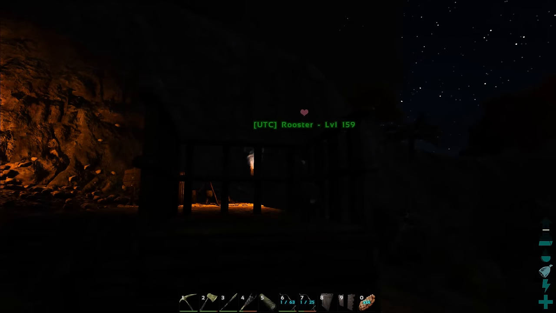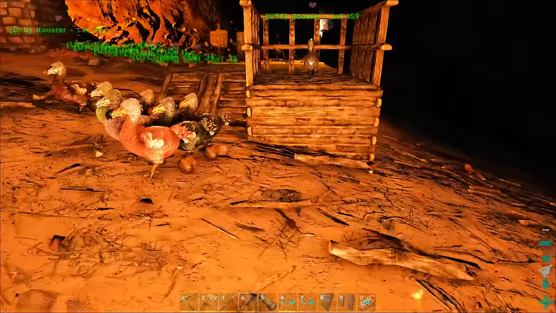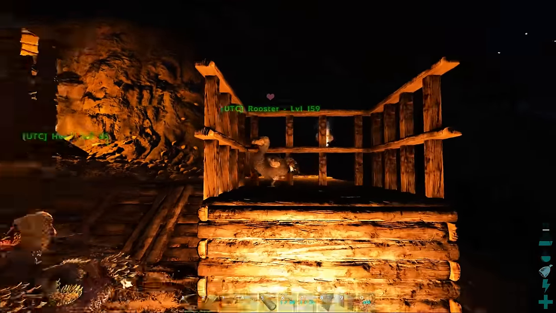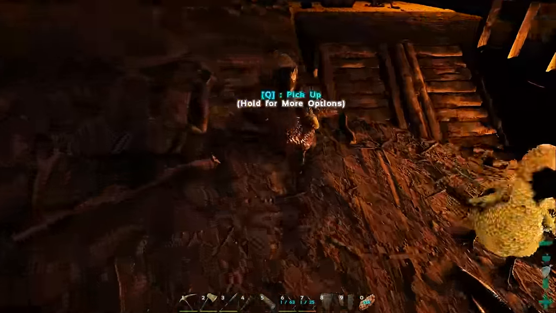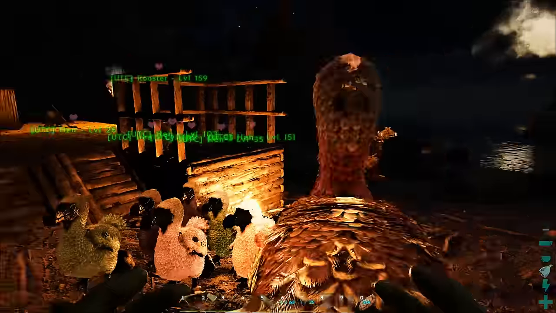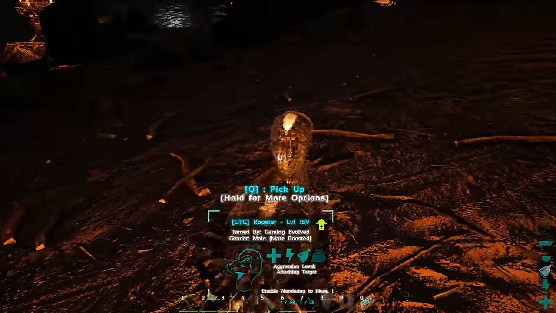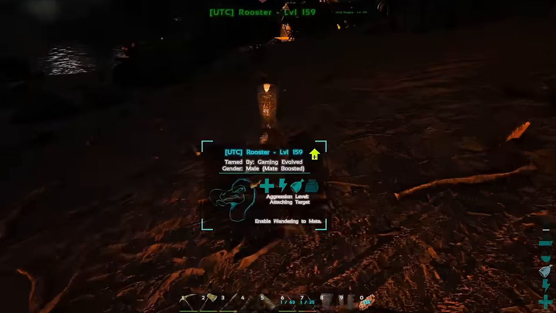I'm going to show you who I tamed. So that's one of the males. I named them, where are you going? Looks like he's on frickin' wander. And this is the other one. So these are the levels, and, I mean, you can see. Hey, what are you doing? Seriously.